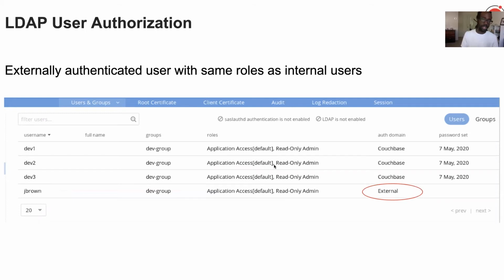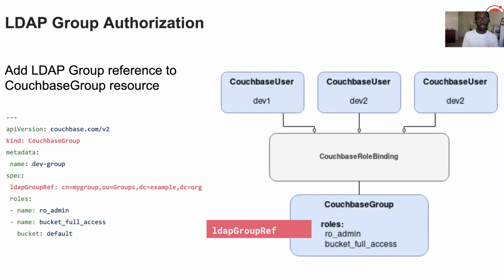The one thing about this approach is you're adding a Couchbase user resource for every entry that exists in LDAP. It's fine for maybe a couple of development users, but if you really want to take advantage of having a large number of users stored externally and just allow them to authenticate, then you will probably want to eventually move into doing things with the group query. So I'll get into how you can do that here.